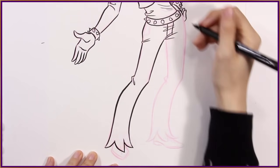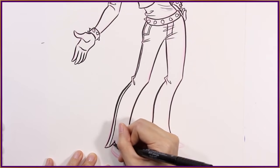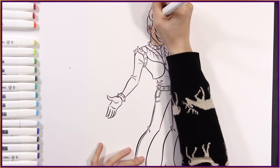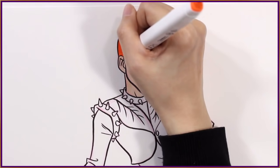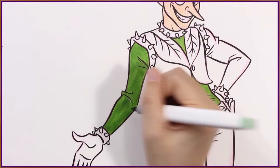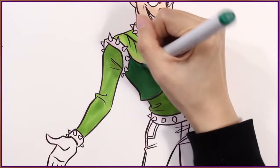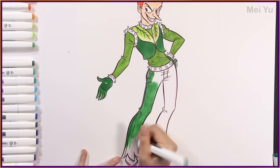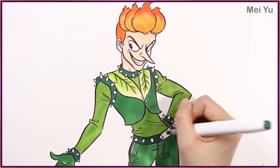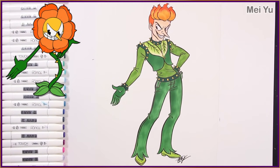For his clothing, I took elements from the original character and I put them into the trim and the detailing. I like how his hair colors are so different from the rest of him, they really stand out.